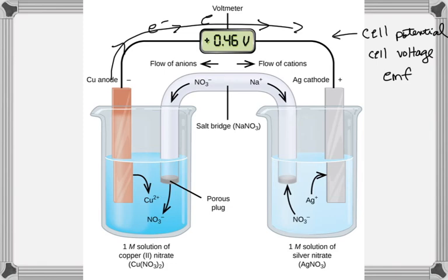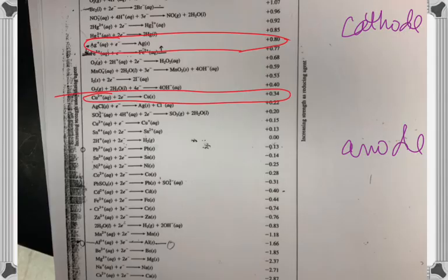On the left side, the anode, copper is being oxidized. What's happening on the right-hand side? The opposite for silver: silver is being reduced. When you look at your table, this is a table of reduction potentials. So what's written for the silver is what's really happening, but for the copper, the reverse of what's written is happening.